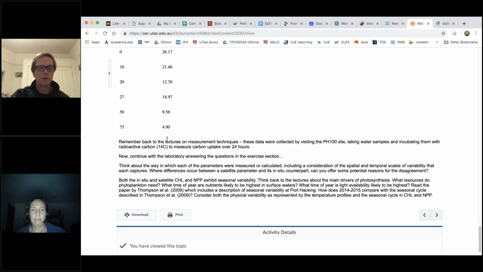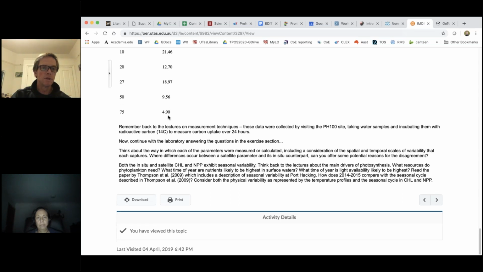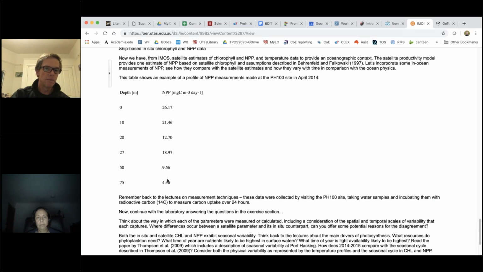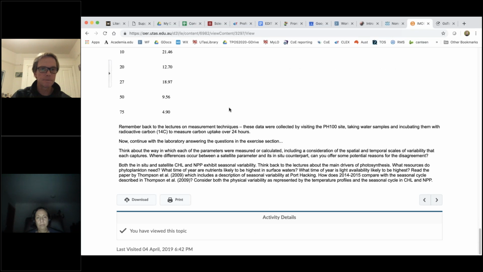And then ultimately they're bringing together these sets of data, the satellite observations that they've turned into a time series, and they're also using for the broader context the mooring data to look at the physical changes that happen through the seasons. So we're trying to look at the seasonal cycle of mixing and stratification and how that's related to variability in productivity. And then they're using the shipboard data to do things like depth integration to come up with a total primary productivity number that they can compare with the satellite-derived observations.